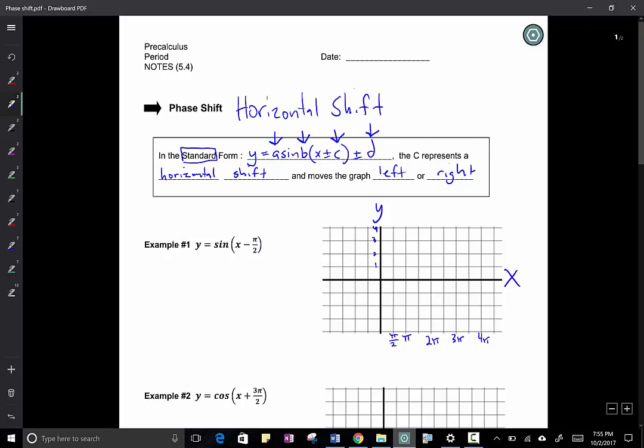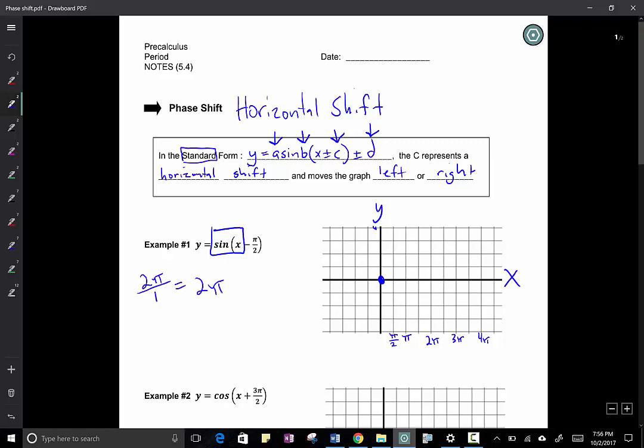Okay? So here's how I've taught students to graph it for years, and it seemed to work out for them. Ignore C and D the first time you graph. All you graph is the first portion, that includes the A and the B. So for this graph, it's just a regular sine graph. A regular sine graph starts at 0, ends at 0, and since there's no B value, we know the period is 2 pi, because look, there's a 1 here, an imaginary 1. So the period is 2 pi divided by B, which is 1. So the period is just 2 pi.